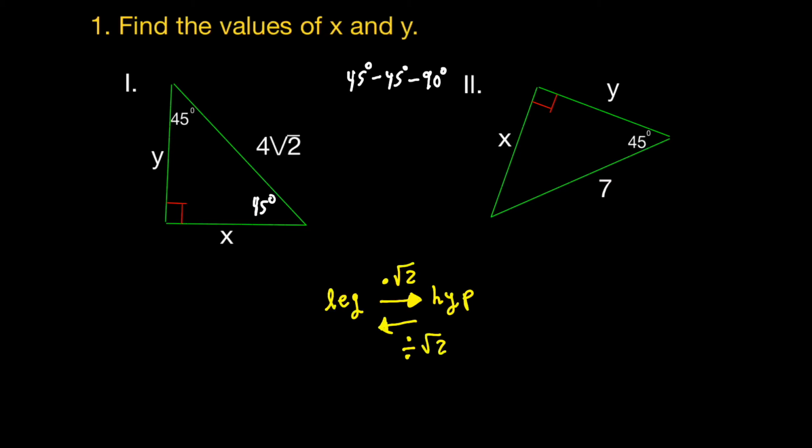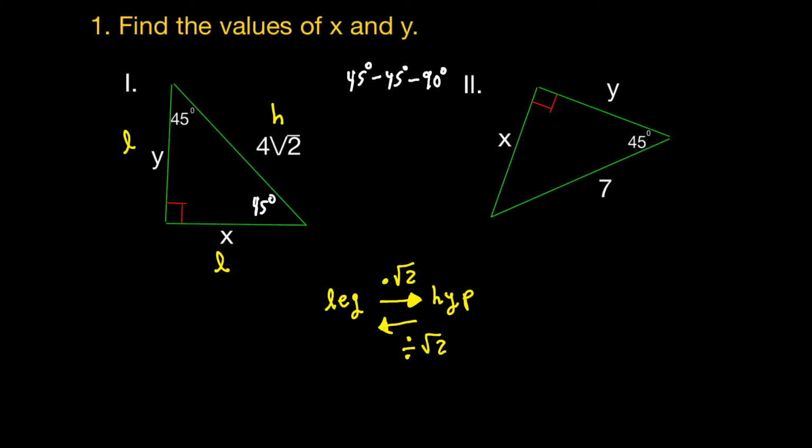Now, recall that the hypotenuse is going to be the length that's across the 90-degree angle. So 4 multiplied by the square root of 2, that's going to be your hypotenuse. Because we have 45 degrees and 45 degrees, that means that the opposite lengths have to be the same. So they're both considered to be L, the leg.